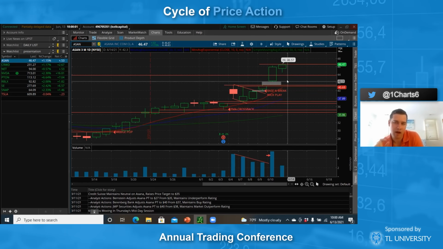But I like to put about half on, and then maybe add another quarter, and then add another quarter. So I like to try to work into it versus just put the whole thing on. Now, there are situations where if you have a huge base and you've got earnings and you have major conviction in the name, maybe you get more aggressive with it. But I try to play out in my head before it happens how I'm going to handle it from a position sizing perspective.